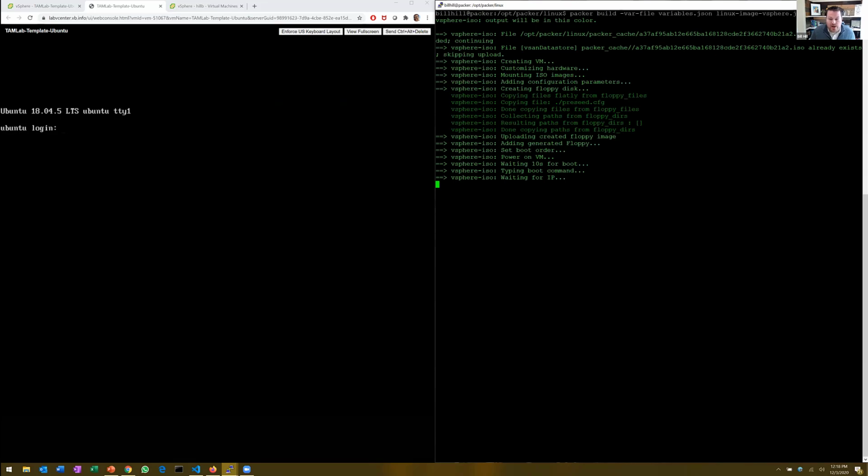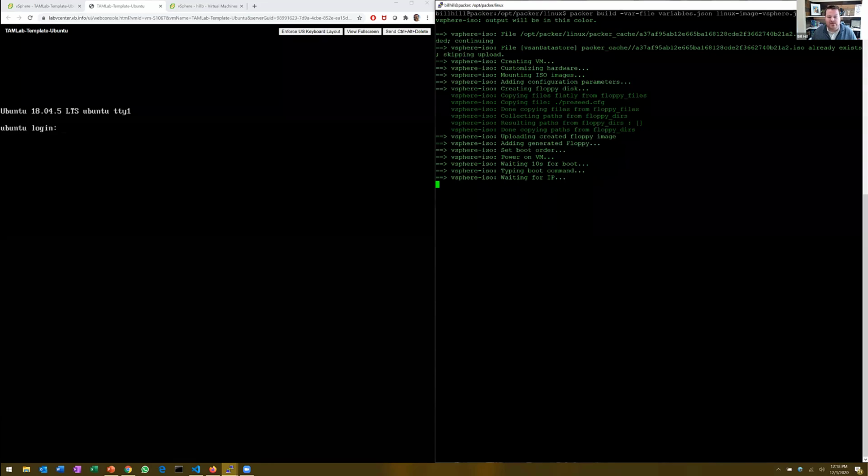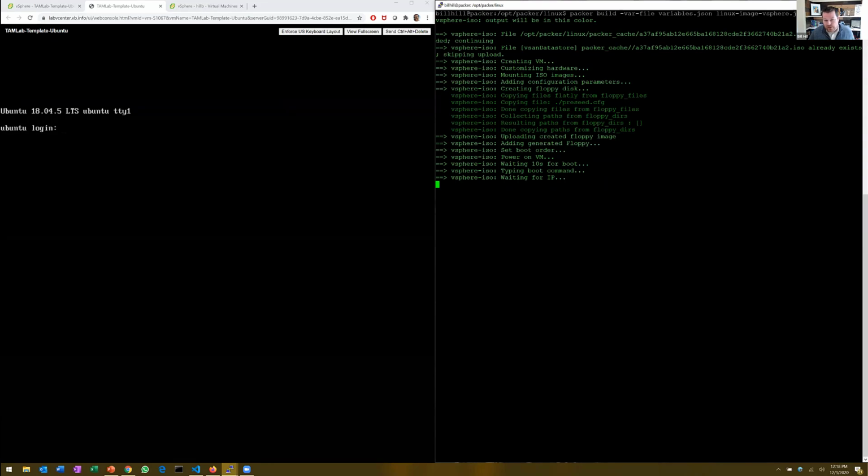So now you can see here it's waiting for the IP. The VM needs to report it back to the vSphere client, right? And it's going to grab that. The automation here is going to grab that IP, and we'll see it here in a second, where it identifies that IP, and then SSH is in. So here we go. Now I put a 30-second wait in because you never know what additional services might happen after SSH starts. So I thought it might be good to have just a little wait in there. Probably could have cut down the provisioning time a little bit by reducing that, but yeah, such is life.